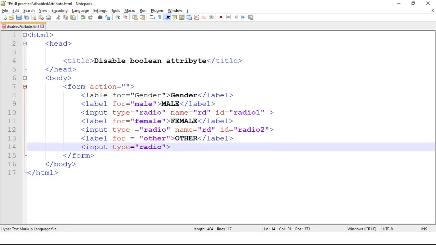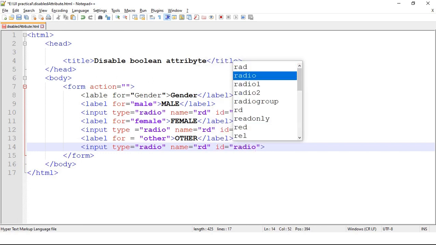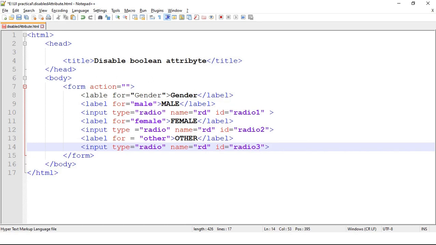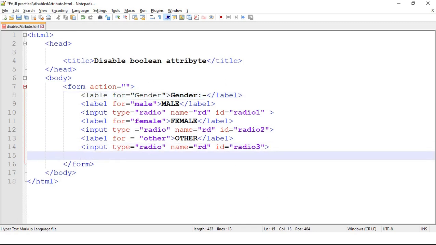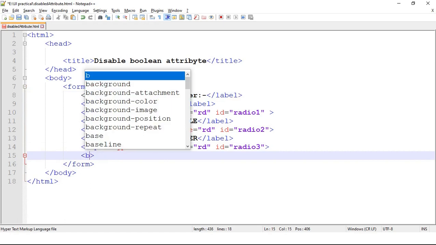Input type is radio, the name attribute will have the same name RD, and the ID attribute will have radio3. So we have male, female and other options to select gender. Then we have the submit button after a new line.